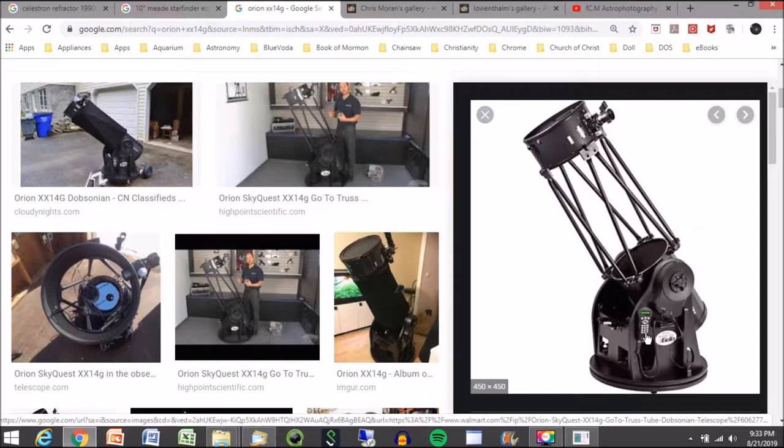So I have loved this scope. It's 14 inches. There's also a 16 inch version, which is a little bit more expensive. I decided not to get that. I didn't want to pay the extra money. And the 16 inch, you know, it's a little bit harder to carry and to manage. It's heavier. So I thought the 14 inch was just right. Sometimes I wonder if I should have got the 16 inch, but the 14 inch worked out really, really well for me, and I just love it. It's a fabulous scope.